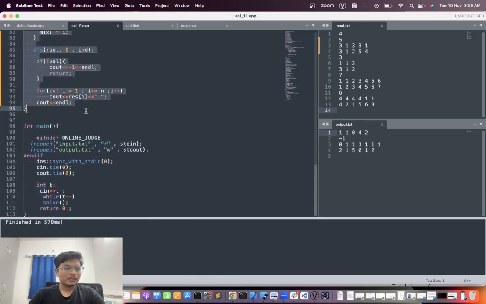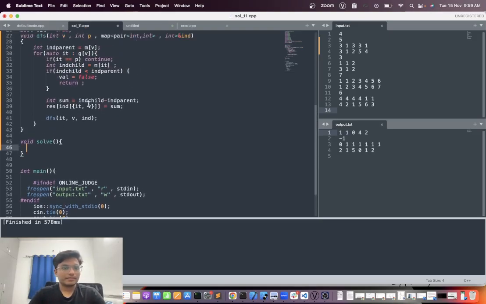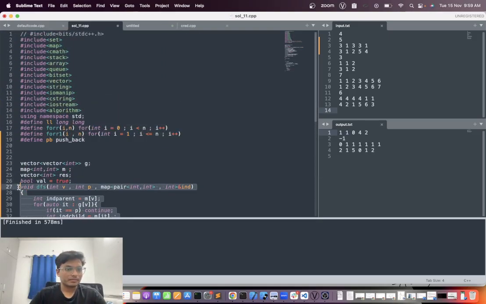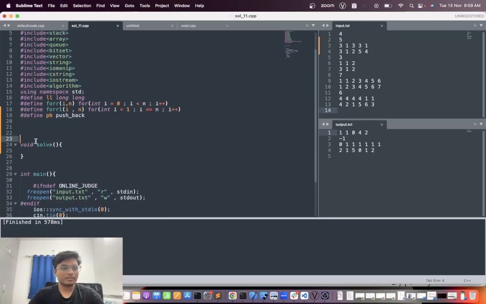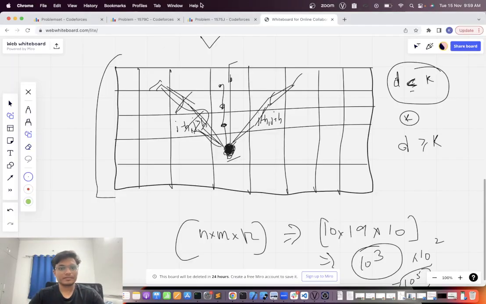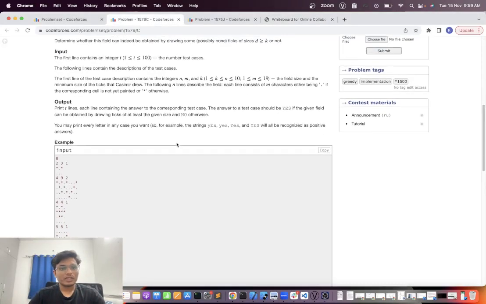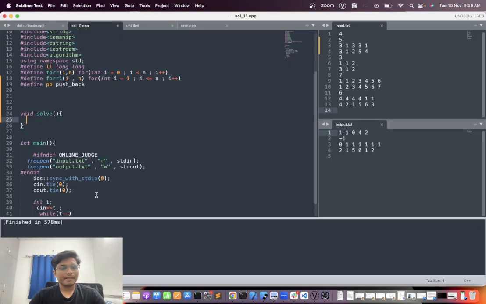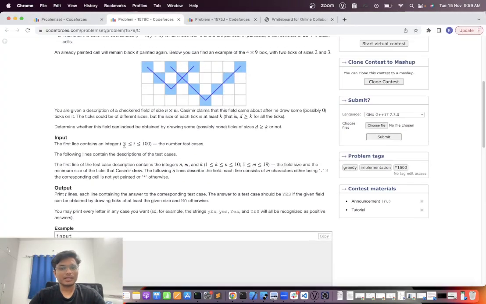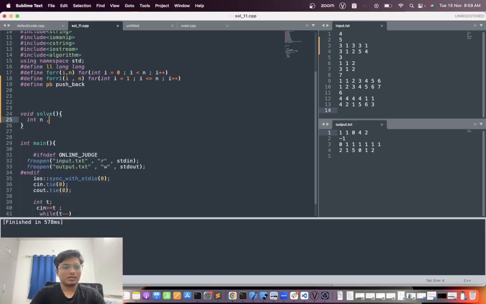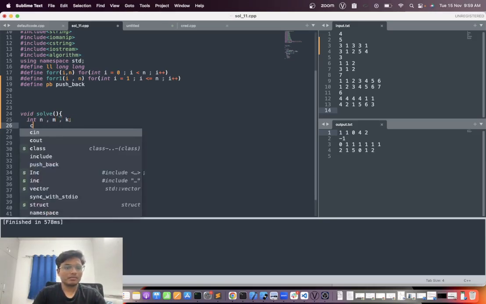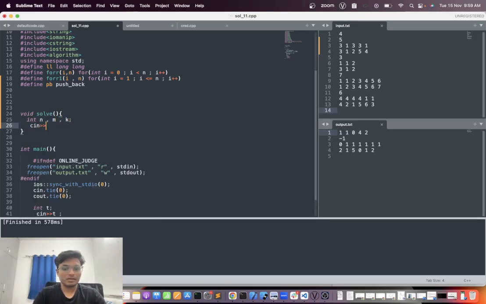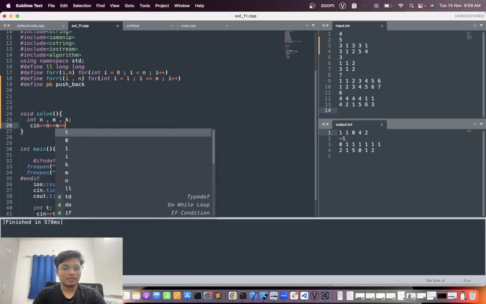let's do that. So I read the number of test cases, and then n, m, k. This is n, then m and k.